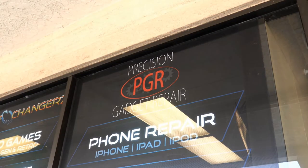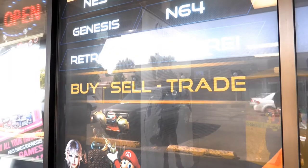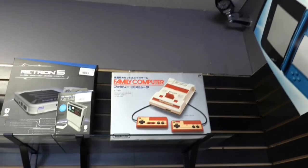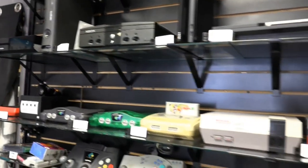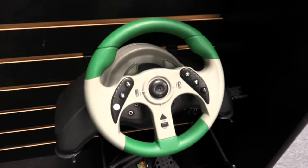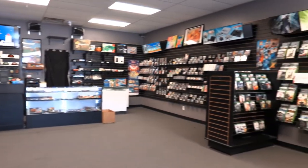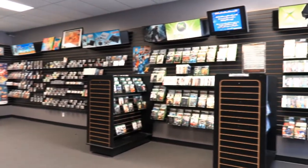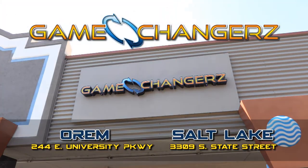Precision Gadget Repair does all of the repairs in the back room for our consoles, iPhones, and iPads. If you've got one you dug out of the closet that doesn't fire up properly, we always encourage you to bring it in. We do repairs on Nintendo, Super Nintendo, really everything up to PS4 — HDMI ports, Xbox One not reading games. We do everything from power port replacements to lasers, drive realignments, hard drive replacements — really anything that can go wrong. Let us take a look, we'll appraise it, and we'll get you a fair number for it.